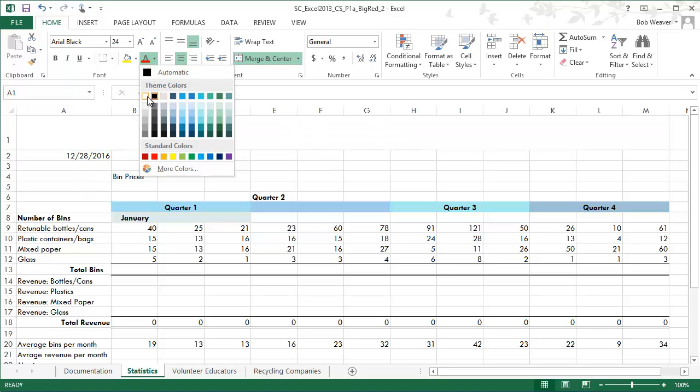Now the way the theme colors work, just a reminder, the first one is background, the second one is text 1, and then the next two are background 2 and text 2, and then the last 6 are accent 1, accent 2, all the way through accent 6. The specific value for accent 6, in this case teal, or accent 3, in this case turquoise, are going to change depending on the theme that you had selected.